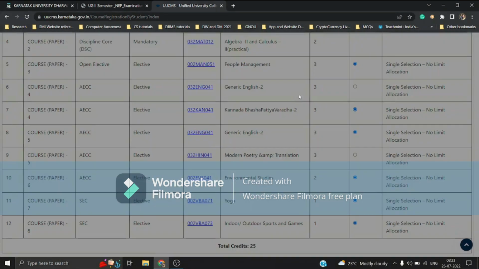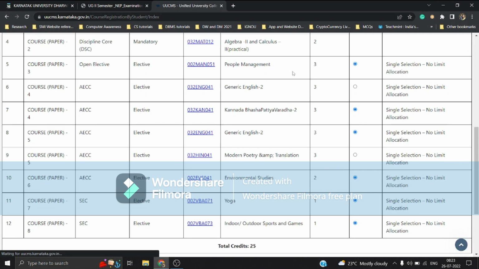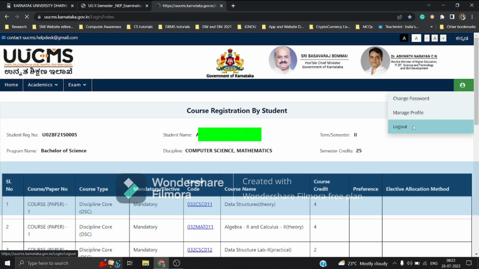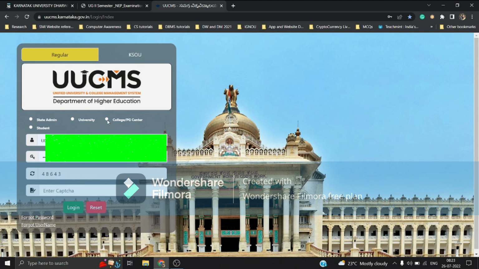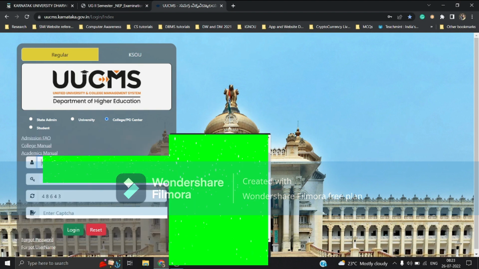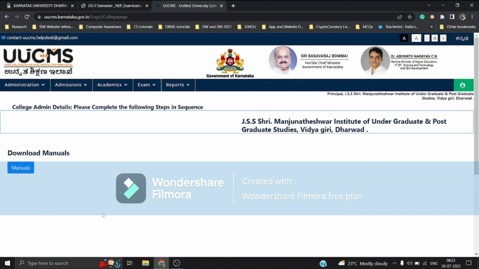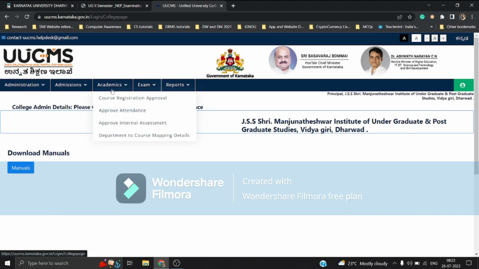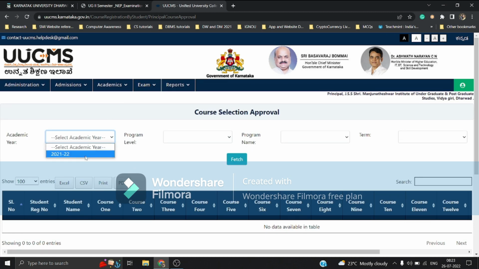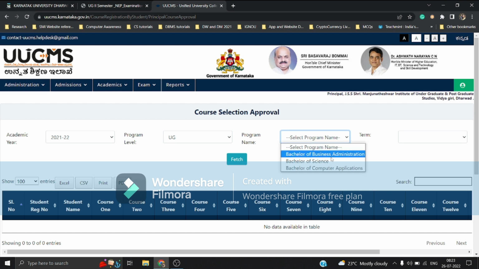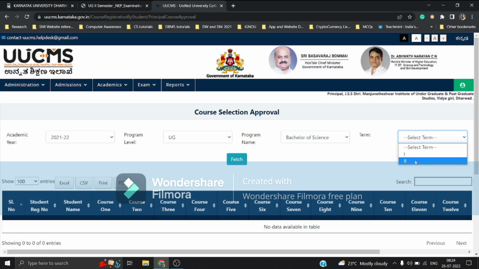When you click on the submit button, this data is submitted to the college for verification. Now I will show you how we get that data at the college level. Here I am showing the data that is received at the college end. Once the course registration details have been submitted to the college, here we have the details about the course registration for the BSc, as I have shown in the demonstration, for the second semester.